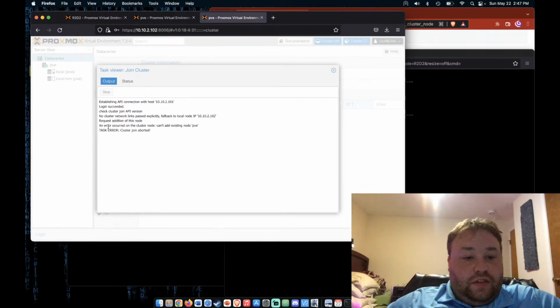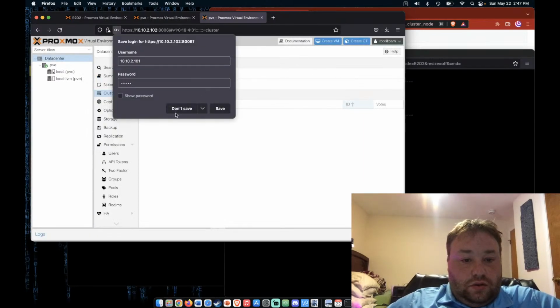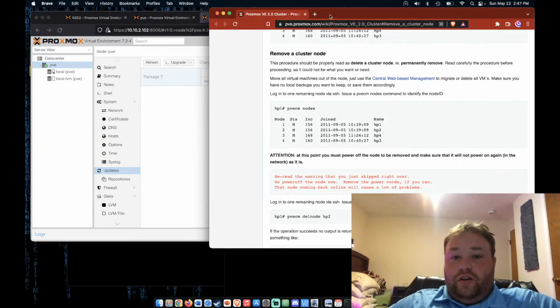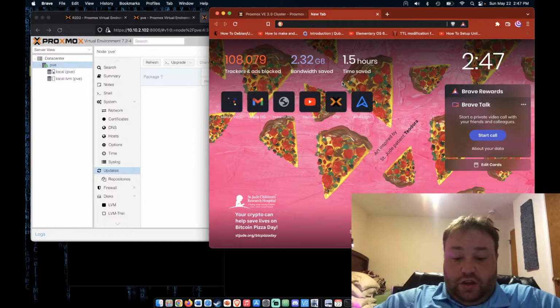Yeah, and I think that is exactly what's happening. Can't add existing node PVE. I wonder if there's a way, I've never done it, but I wonder if there is a way to change the name of a node.